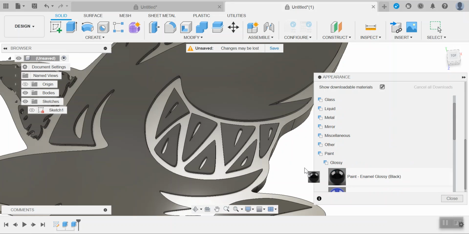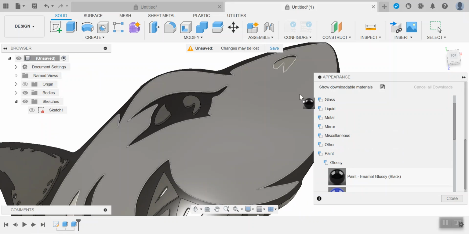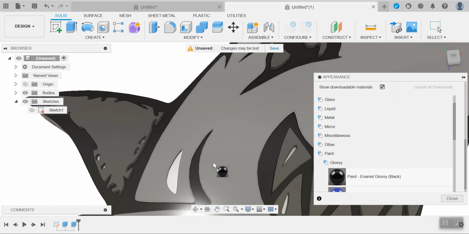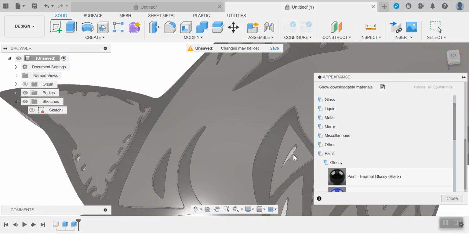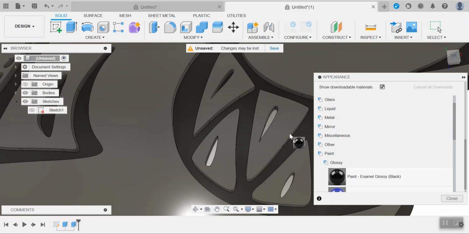And then I'll go black for the rest of the components here. Drag it in black for inside his eyes, and we can drag it in black here. You can change whatever color you want to go into. I'm just doing this for effect, so you can see what I'm doing. Just dragging these little ones here, zoom in, and just like so. So that's how you can do it.